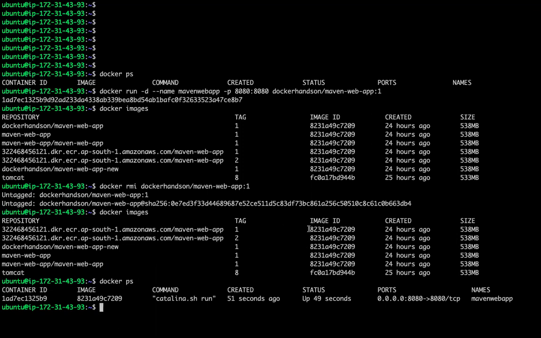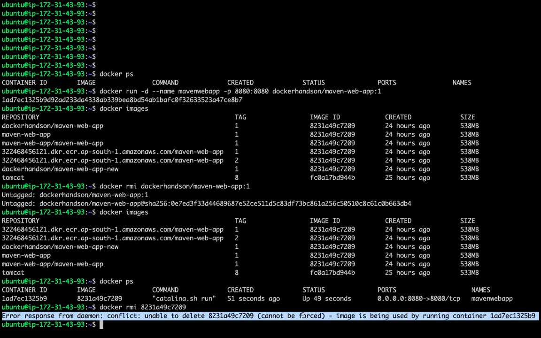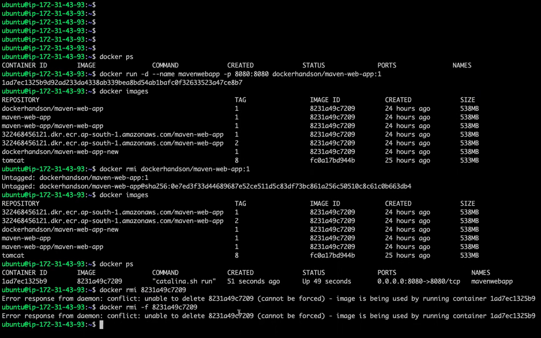Now, docker hands-on maven web app1, right? It has just untagged, but the image is still there. Now, can I delete using the image ID? The container is created using this image ID. Even if I say -f, do you see, is it deleting?